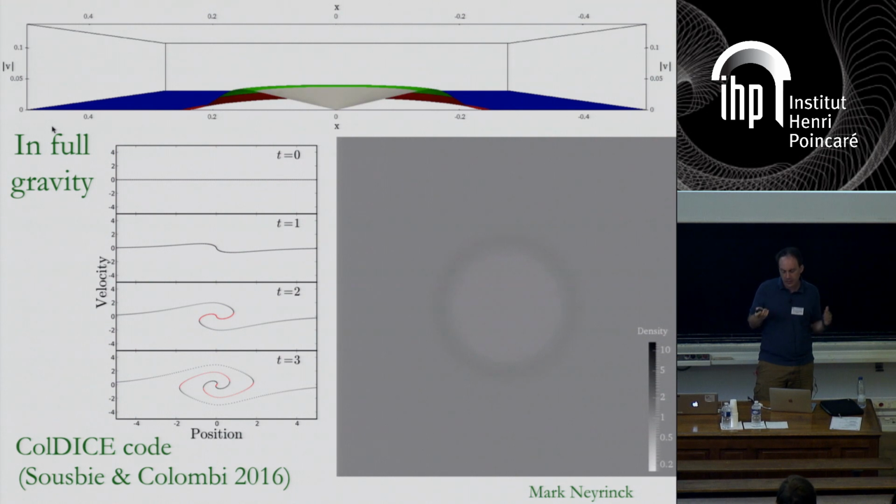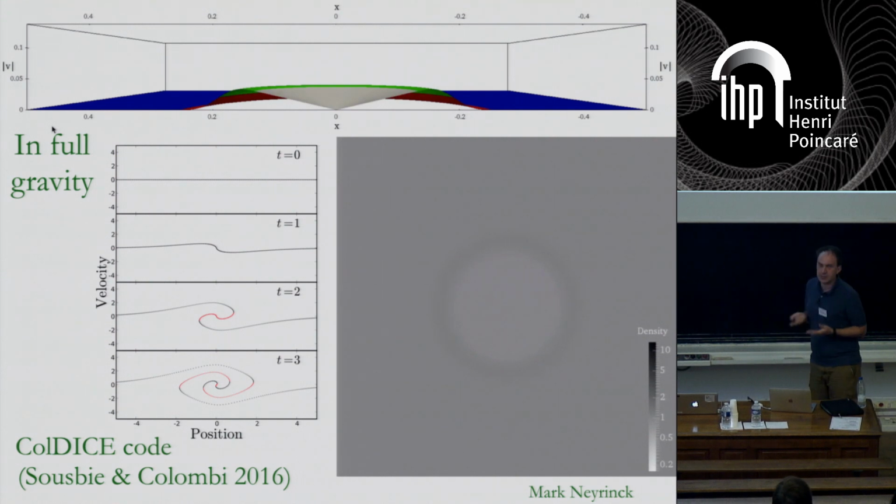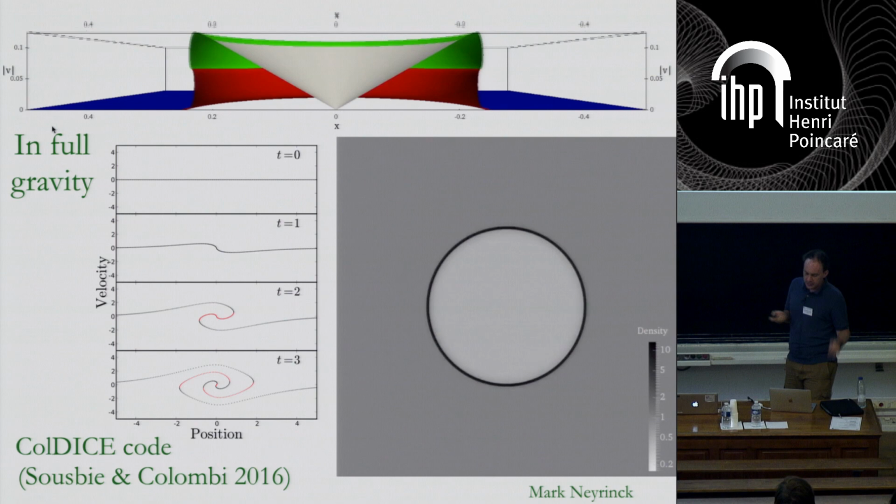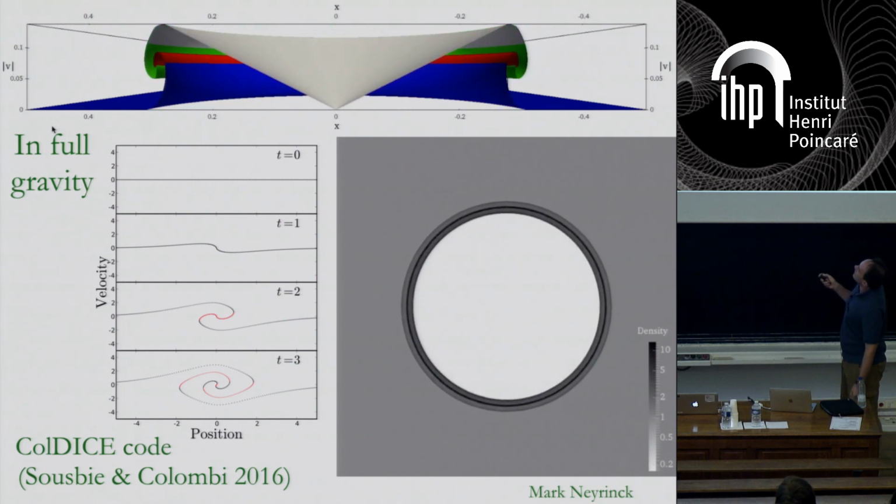So this is a perfectly compensated void, meaning the average density within this ring is the mean. And what's on top here is a view of this sheet in phase space, the position-velocity phase space. The xy coordinates are just this sheet put through the screen, and the height here is the velocity. This is circularly symmetric, so there aren't two separate components of the velocity, just the radial component. And when this runs, this happens. These colors are just meant to show you where different patches of the initial sheet end up.